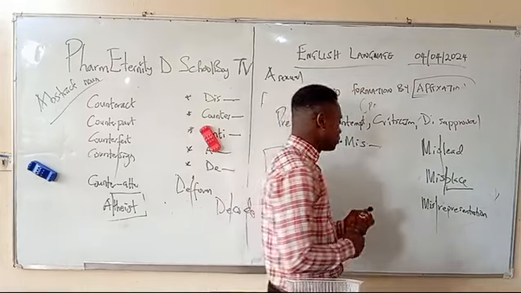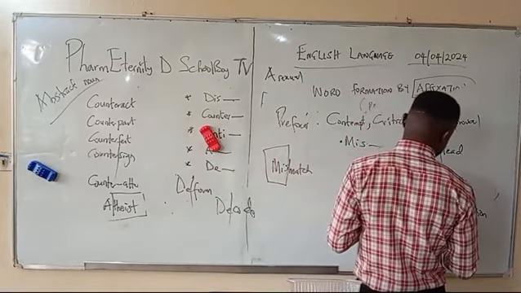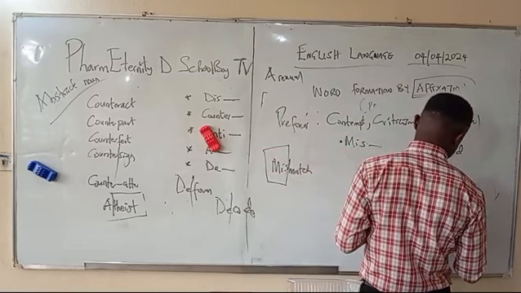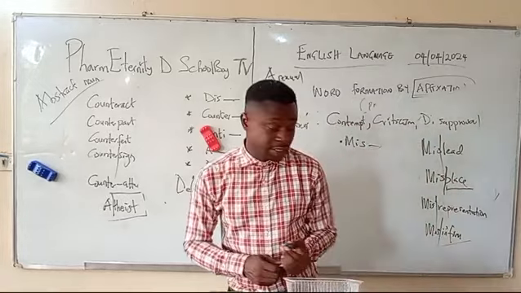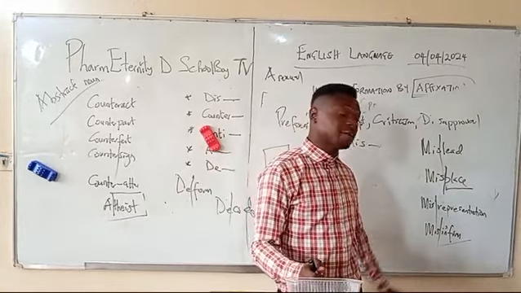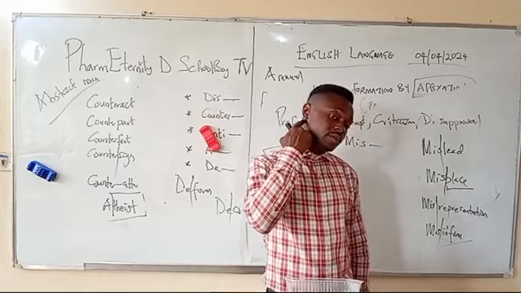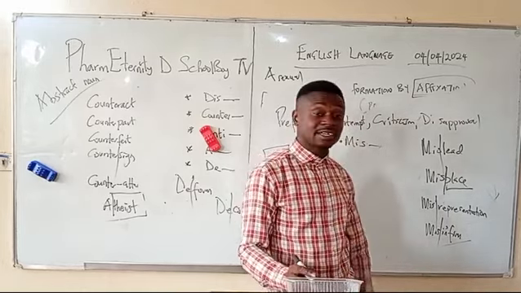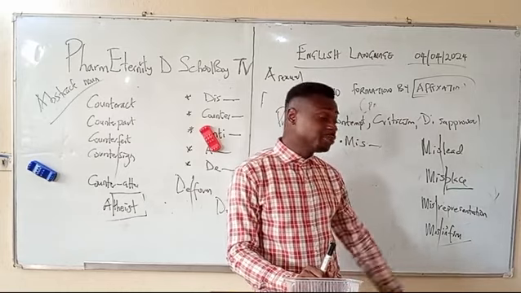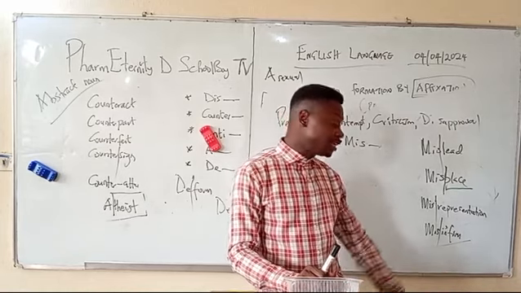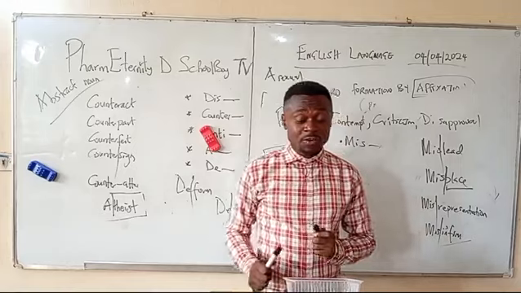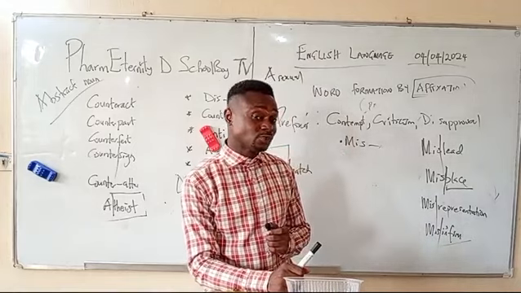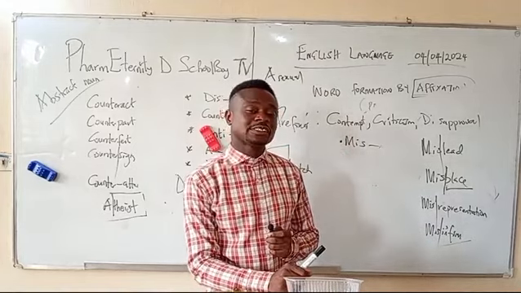Misinform. To misinform has some element of astray in a way. Because if you misinform people, you definitely lead them astray. They will be doing the wrong thing, thinking that they're doing the right thing. So you lead them astray by misinforming them. If you see someone that is misinformed about a particular situation, the person will be acting the opposite.